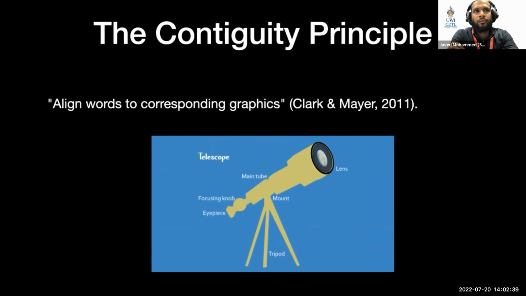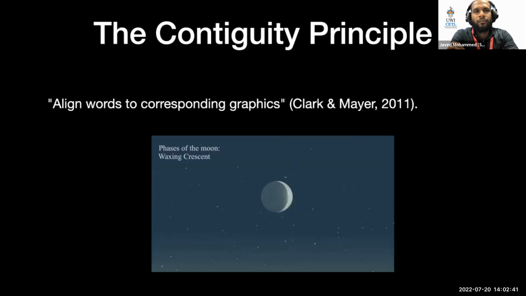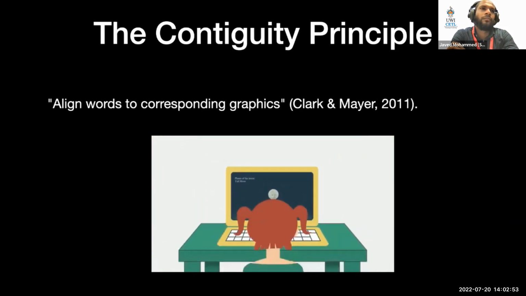Mayer's Contiguity Principle shouldn't only be applied to explanatory graphics. Anytime you're putting text on screen, you should try to put it as close to the associated graphics and narration as makes sense. It reduces the amount of time your learners spend moving their eyes back and forth across the screen, trying to make sense of the content.